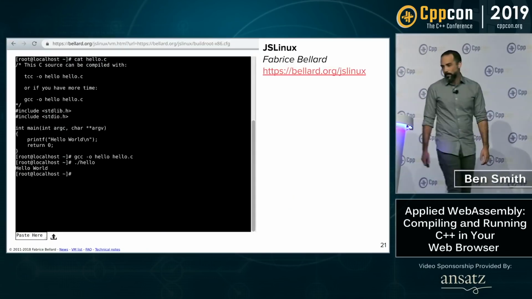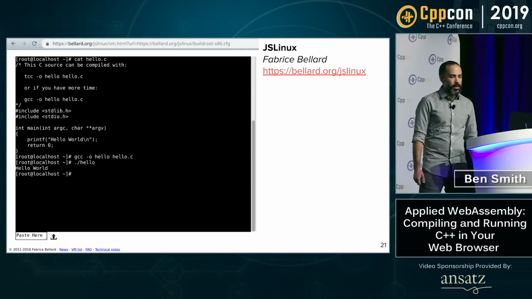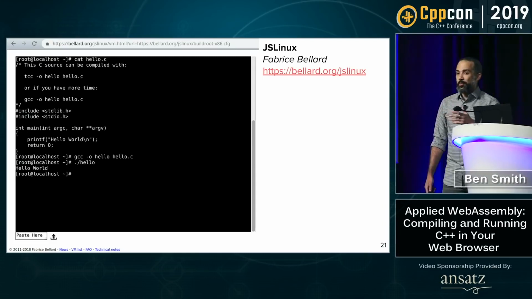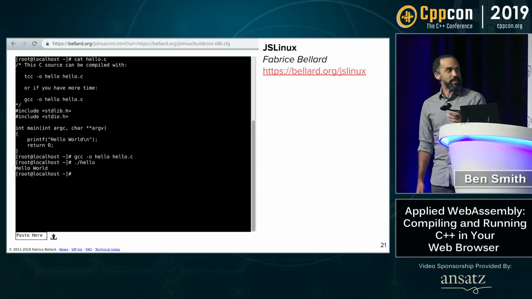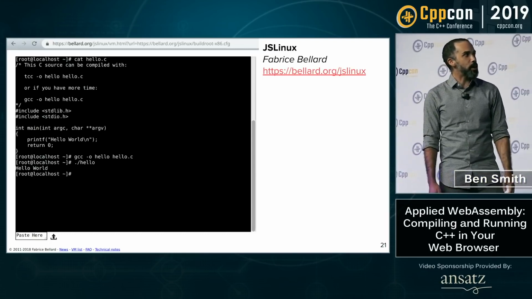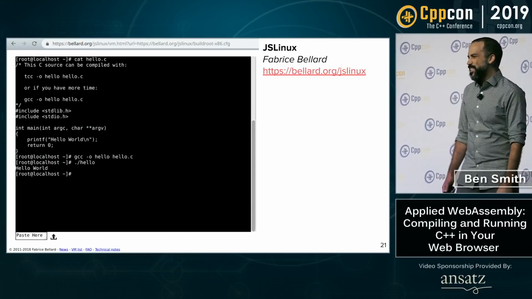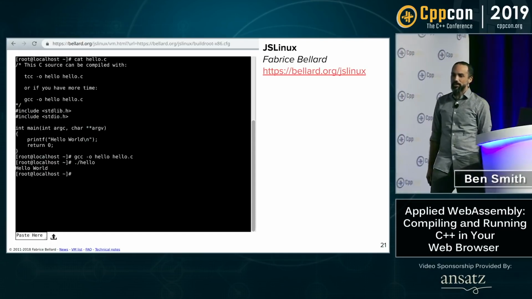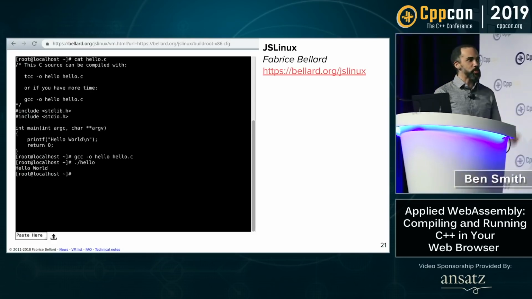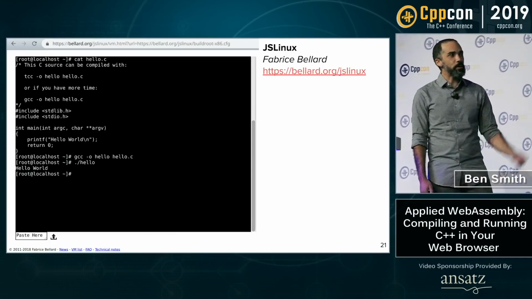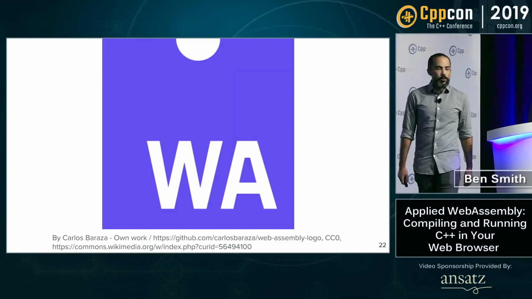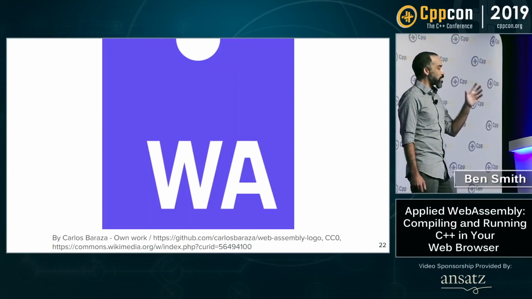There's also, I can't pronounce his name, Fabrice Bellard's JS Linux, which actually solves this problem by compiling an entire x86 machine inside of the browser. And of course, you can do this. You can run GCC here. I think it takes 15 seconds to compile this, something like that, because of course it's emulating the entire x86 machine to do it. But it does work, so this is a possibility as well. Very, very cool demo, by the way, if you want to check out some stuff you can do in the browser. The common thread about both of these is that they use WebAssembly.